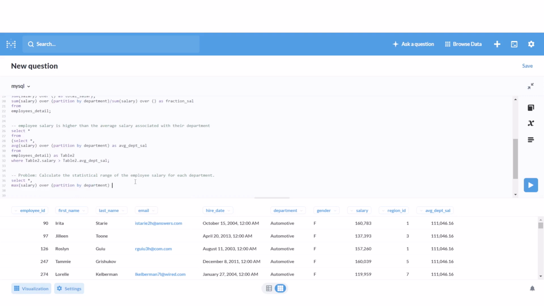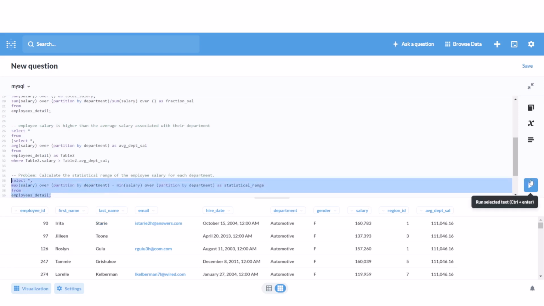So this is the max salary minus the minimum salary, similarly partitioned by department, and we call it statistical_range, which will give me the range. We can read data from our table, which is employee_details, and I can run this.